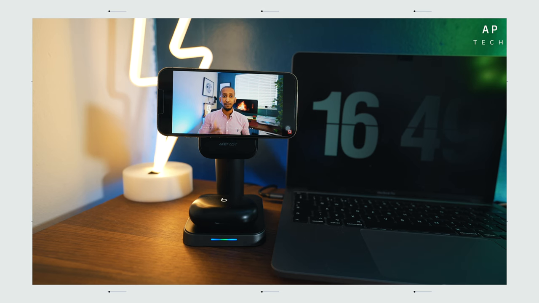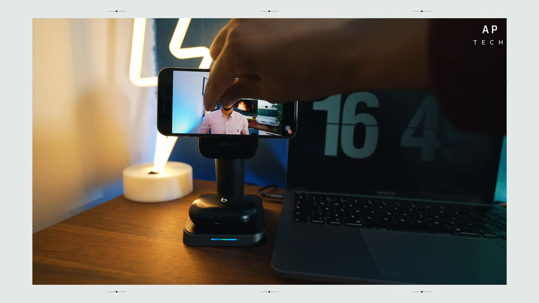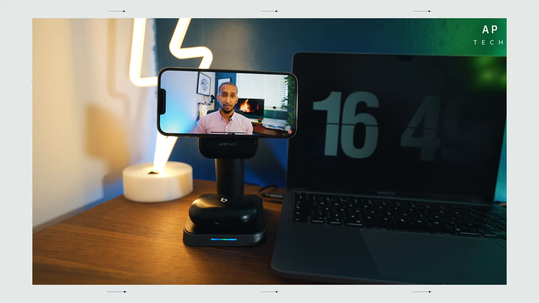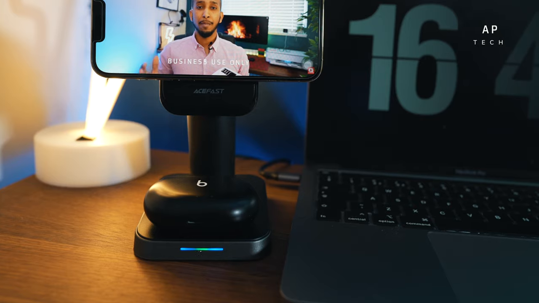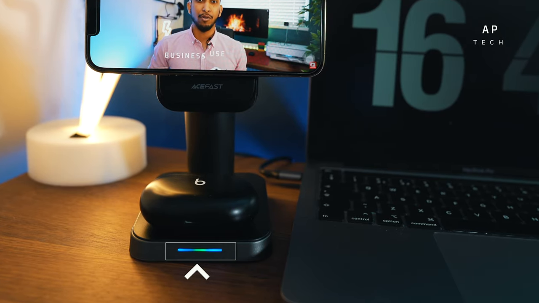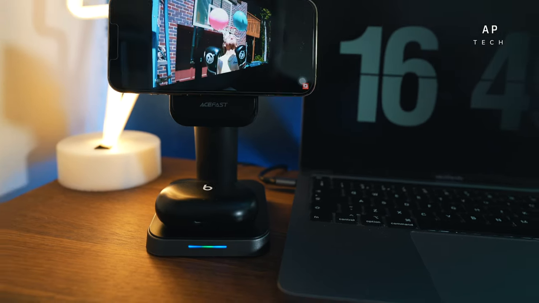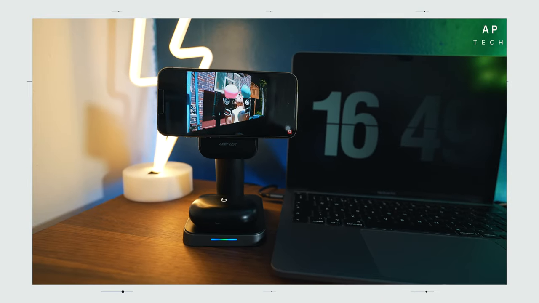Another selling point to me is that the look itself matches my MacBook Pro, as you can see here. And finally, the selling point to me is that it gives you an indication that it is actually charging. So the blue light is going to change to green. So you can see in the middle it is actually flashing green. That way it is indicating this item is actually charging.